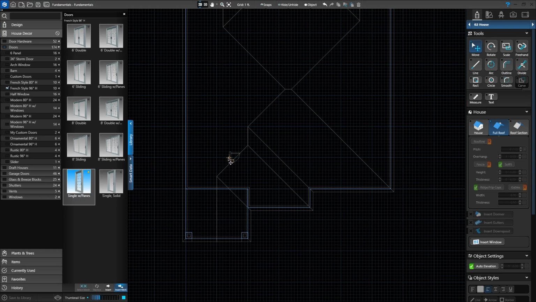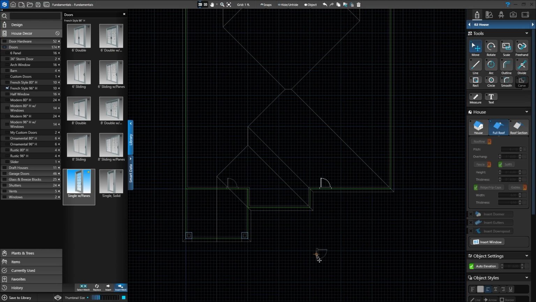Now we insert multiple doors by bringing our cursor over. We have a door attached to our cursor, and as soon as our cursor touches the wall, that door is going to snap on. And I'm not measuring, I'm just kind of eyeballing and setting this on the right side of that wall. Now I'm going to go to the far right wall, the 26-foot wall. I'm going to do the same thing. I'm just going to touch my cursor to the wall. The door's going to snap on. I'm going to left click and drop it in. And then I have one more door attached to my cursor.